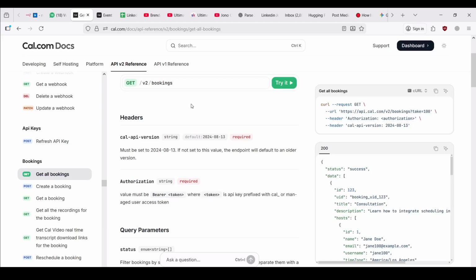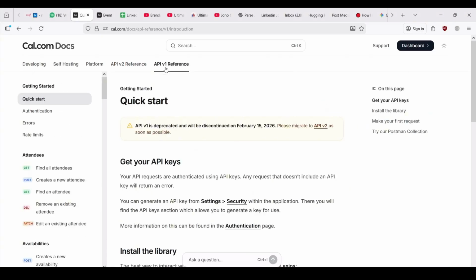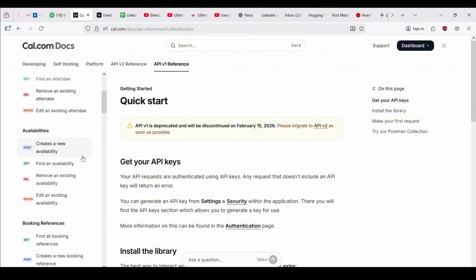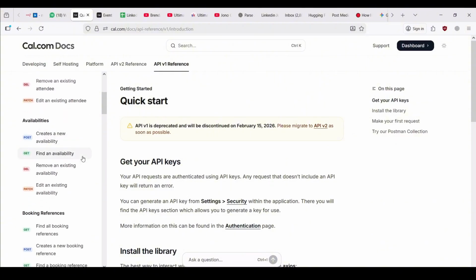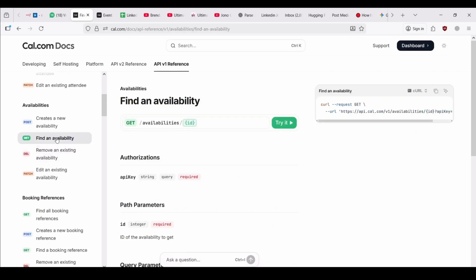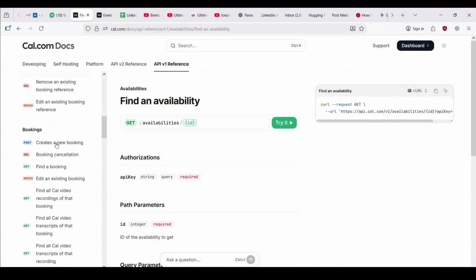So now we need to find the check availability API. So it should be over here, API v1 reference, and just scroll. See this? Is it this one? No, it's not. We need to find the slots.